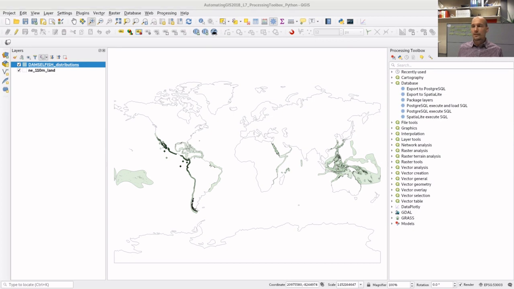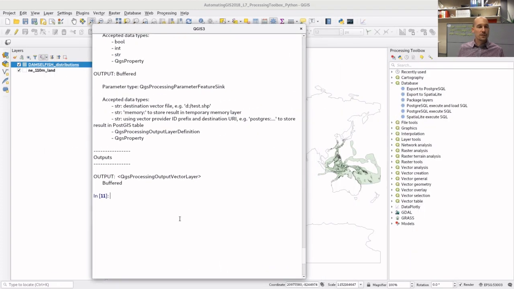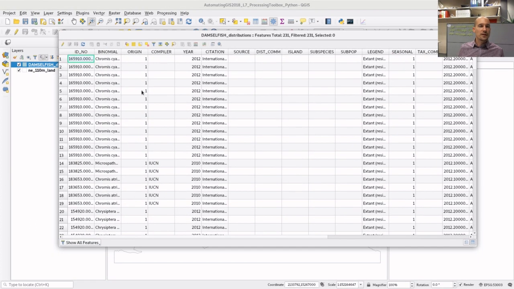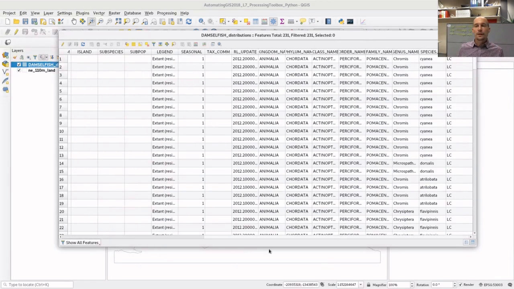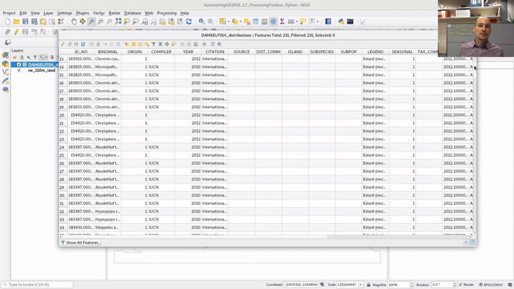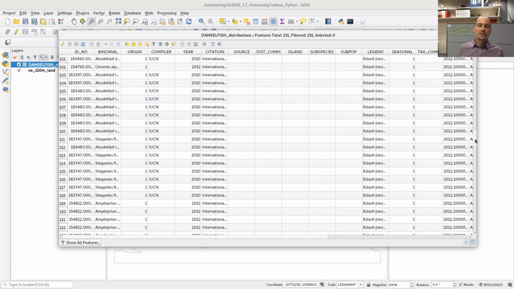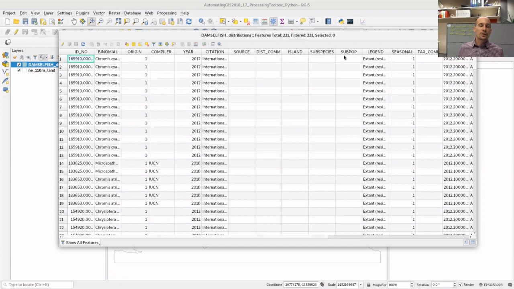Yeah, so there's a few steps we need to do. And the first one is exactly for this rasterization. We should add to this feature table, to this attribute table of the features, a column which simply has, say, a number 1 in it. There is some which do exist, but they actually have a meaning. So it says it's the origin of the species, or it's a seasonal range where they don't exist all year round. So it might work to use one of those columns for this particular data set of damselfish.